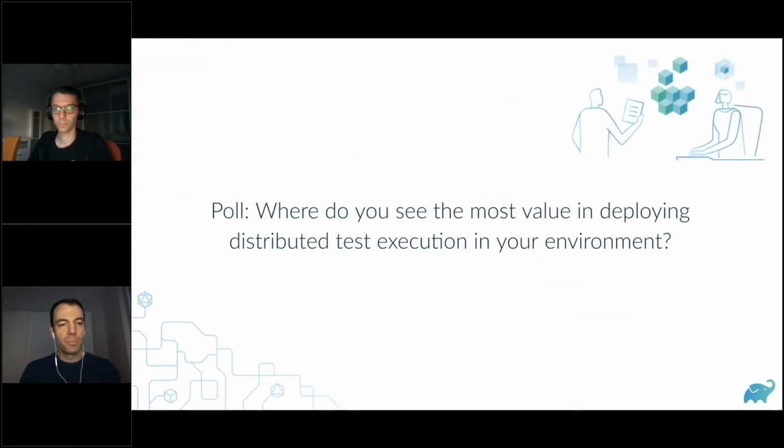So that brings us to our final poll for today. The question is, where do you see the most value in deploying distributed test execution in your environment? Let me open that.